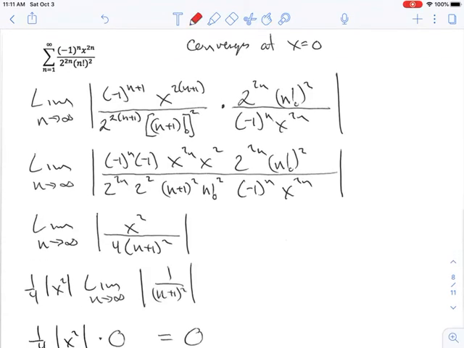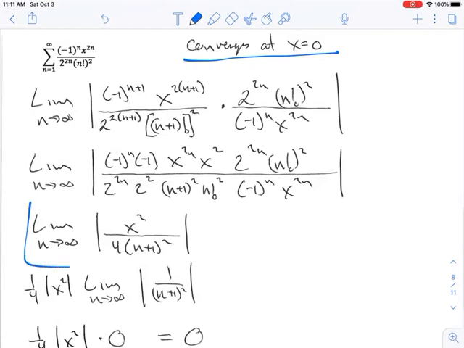In this power series, we have x to the 2n. So the center is at 0. And so we know that it converges at 0. Doing the ratio test, this is a cute one to do the ratio test on, so make sure that you understand everything that is going on here with the ratio test. It can be a little bit involved. And if you have any questions, you can always ask me, and I can go over it in more detail.